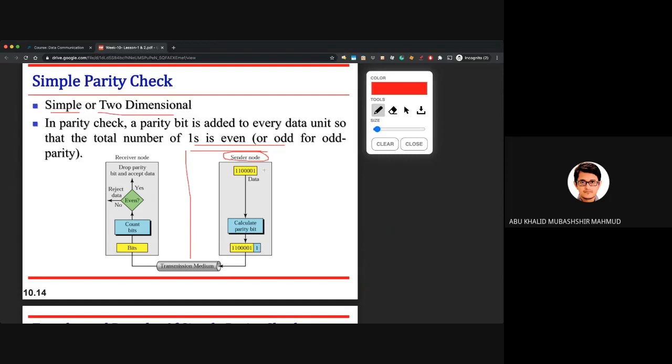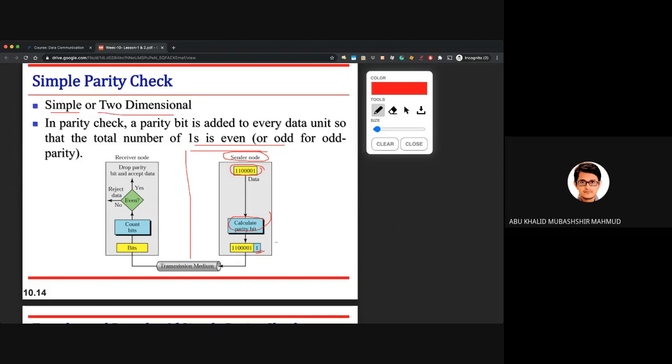We get data, and to calculate the parity, we add another bit to enable this data to contain an even number of ones.